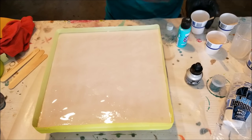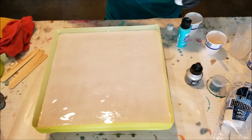We also need to do an updated prep canvas tutorial. The polycrylic one.